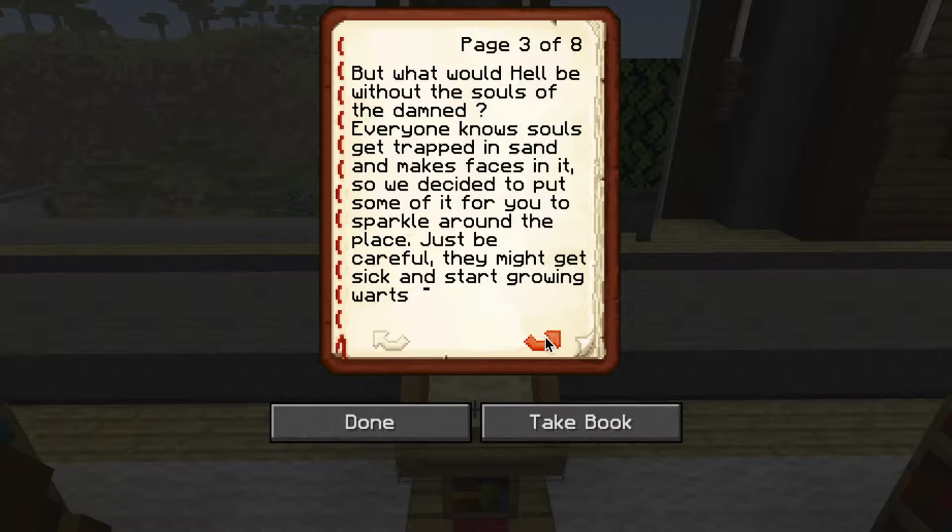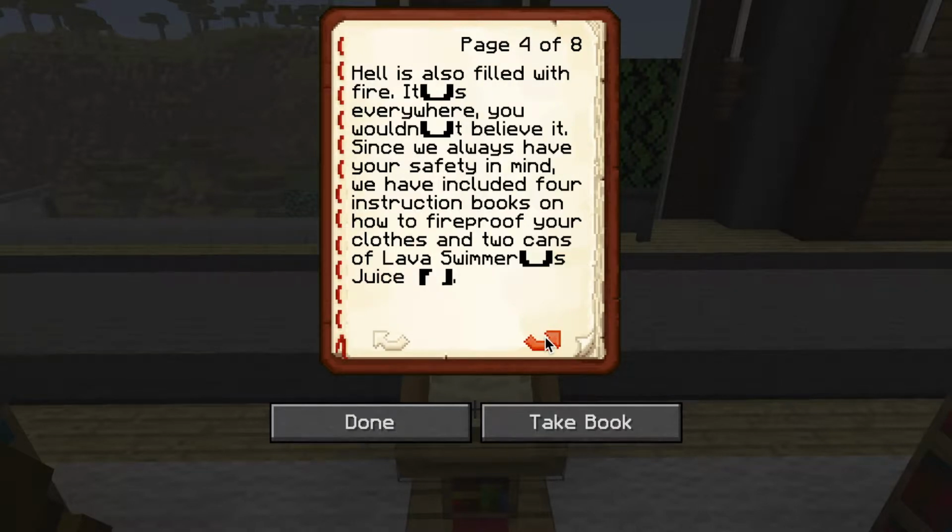Maybe. Everyone knows souls get trapped in sand and make faces in it. So we decided to put some of it for you to sprinkle around the place. Just be careful, they might get sick and start growing warts. Hell is also filled with fire. It's everywhere. You wouldn't believe it. Since we always have your safety in mind, we have included 4 instruction books on how to fireproof your clothes and 2 cans of lava swimmer's juice.